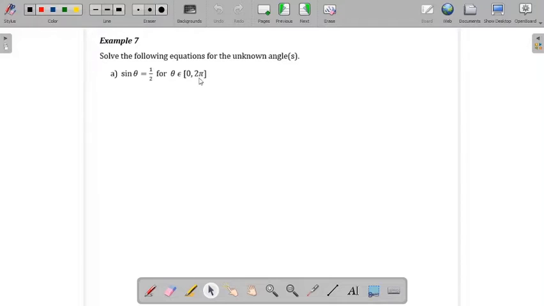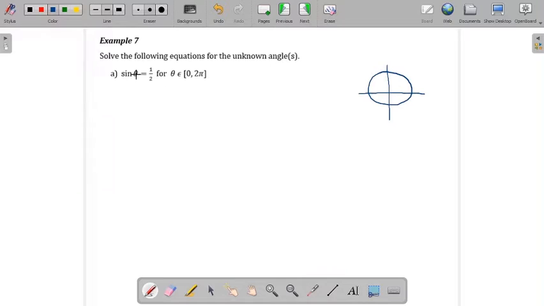We don't need to do any rearranging. It's already in that form I spoke about, where it's just sine of the angle equal to some number, so that doesn't need changing. We just need to find out what the angles are. A couple of things we need to identify, and it's worthwhile writing them down. As a first step, I tend to draw a unit circle and think, which quadrants is my solution going to be in?